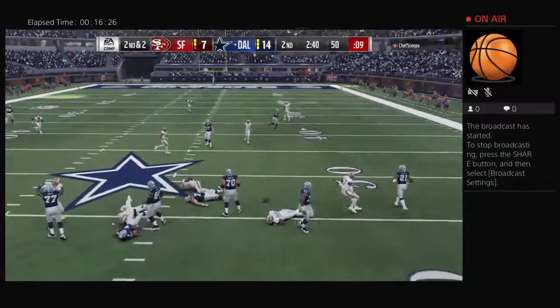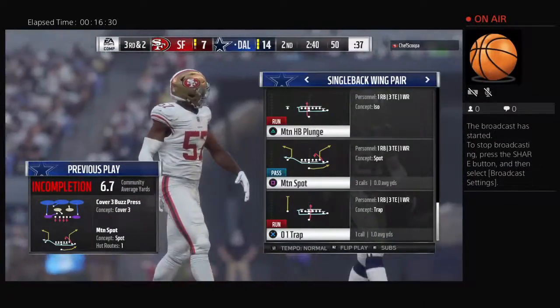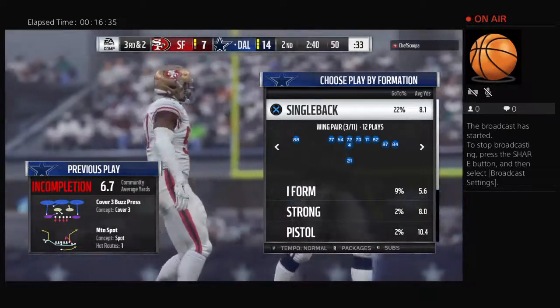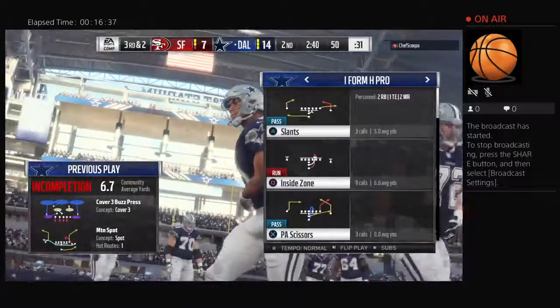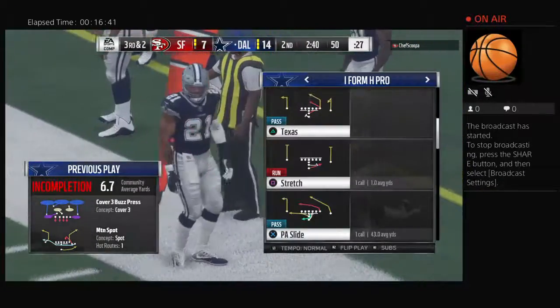Prescott now from the 50. And he'll be hit as he releases it, and that'll fall incomplete. I think there he had to come off of his primary receiver in a big way, just trying to get it to a secondary guy, unable to get that play completed. Checked down, but didn't even have enough time to do that. Incomplete.